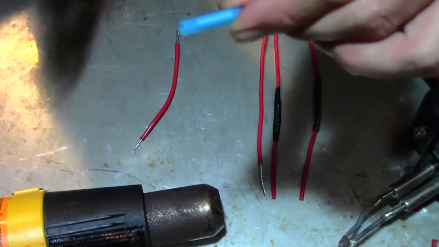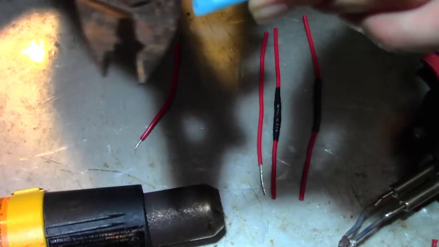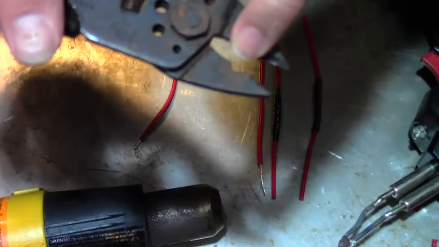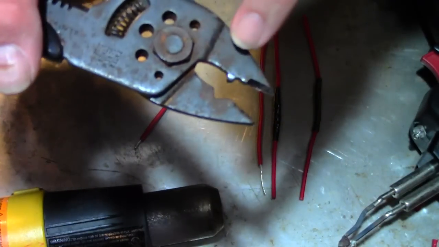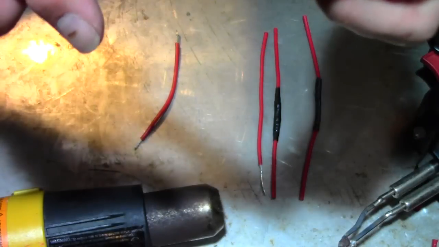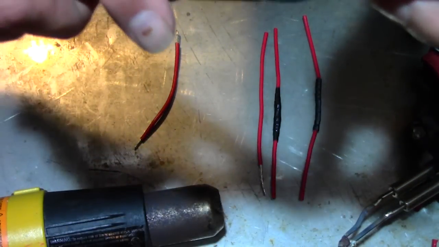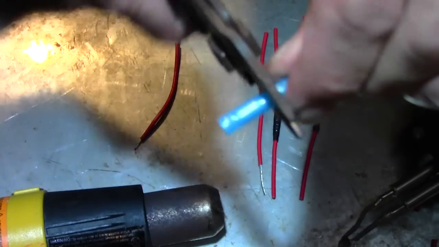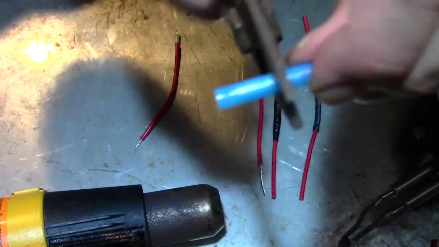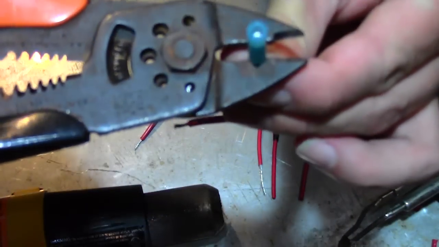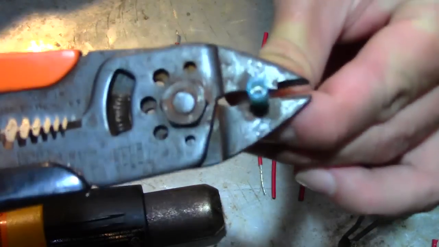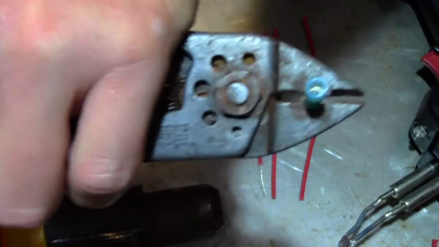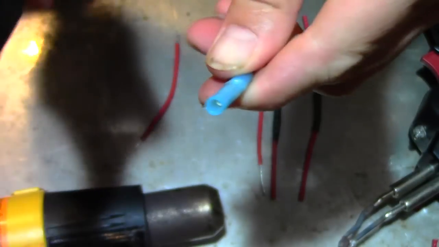Pay attention to this line when crimping—you want the line in the loop part of your crimper. The dimple side goes on the side with the solid platform. Once your wire is in, push it in and crimp it really tightly using both hands. After crimping, test your connection by pulling the wire—it should stay in nice and firm.